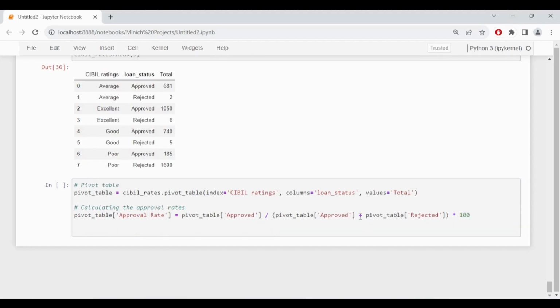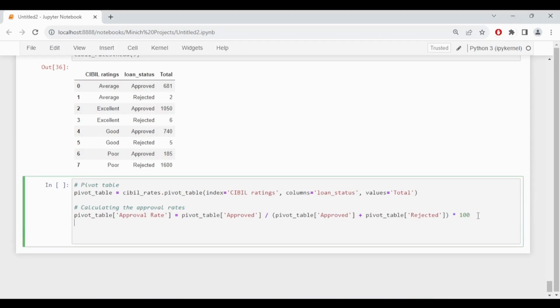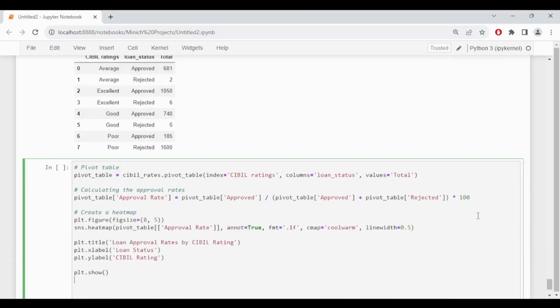After calculating the loan approval rates, what we are going to do next is plot the heat map. So we are creating the heat map and defining the size of our figure, then plotting the heat map. What we are focusing on are these values, so that's what we are passing and using in the heat map.